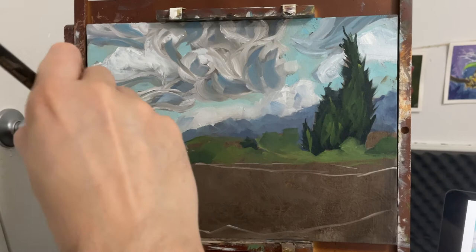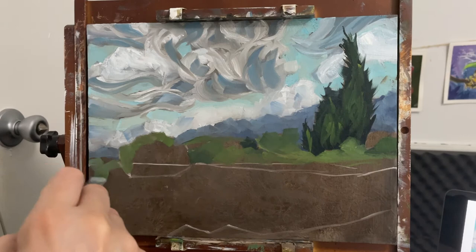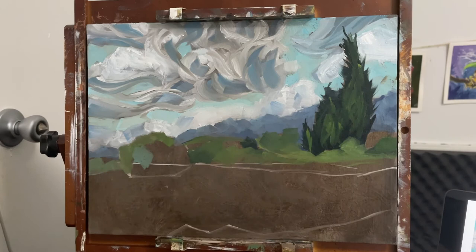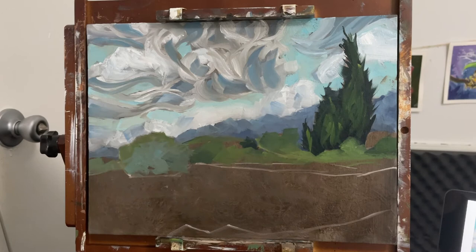And if Van Gogh was looking at this, and you look at the clouds and how turbulent they are, maybe that is an insight into his emotional state. And we know that he had some issues that he was working through. These kind of things can be an insight into our psyche, our personal psyche. So keep that in mind as you're trying to do this. We're not trying to, like I said, you can't replicate. You can't duplicate what anybody else did, even yourself, because our state of mind is unique in that moment.